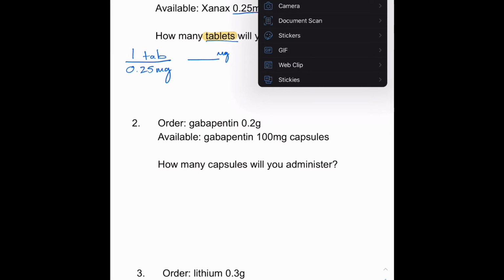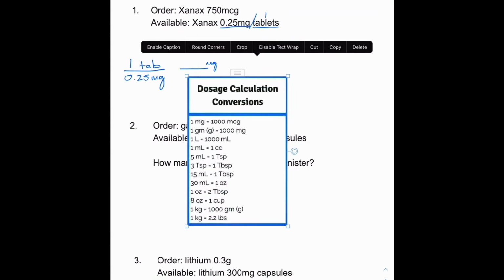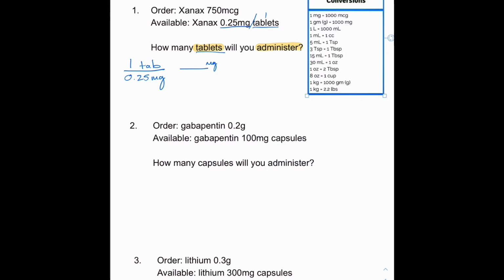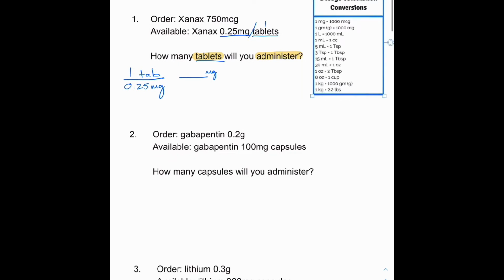This is where we have to know our conversions, okay? So I'm going to add this little conversion table here. It's kind of big. There we go. Ultimately, this is something that you want to have memorized. It's not very often that your teacher's going to let you have your conversion table in the testing area. You definitely won't get to have it when you take your NCLEX. So these are things that you need to commit to memory. And these are some really basic ones that I'm showing you. But since we're practicing, we're just learning this, we're going to use this little table to help us out, okay?